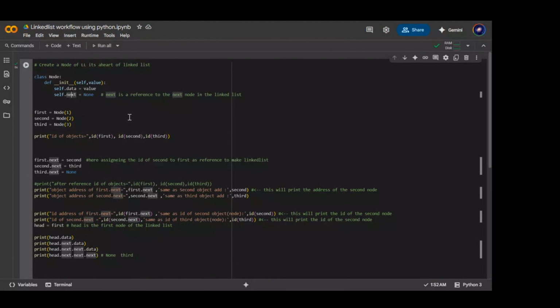Like here, I define three nodes. These are three objects I initialize by calling the class: first, second, third. In technical terms we say object, and in English terms it's a node. So this is the ID.